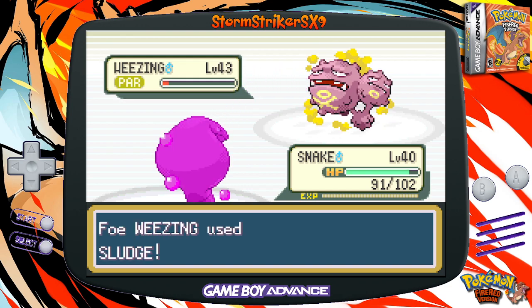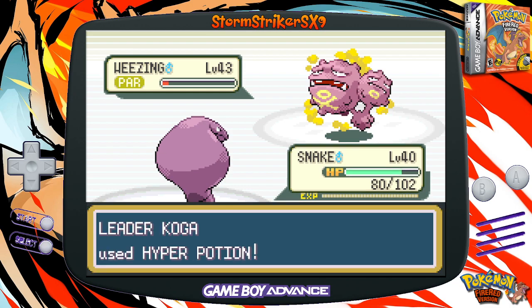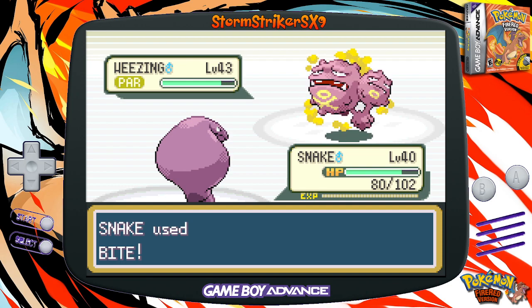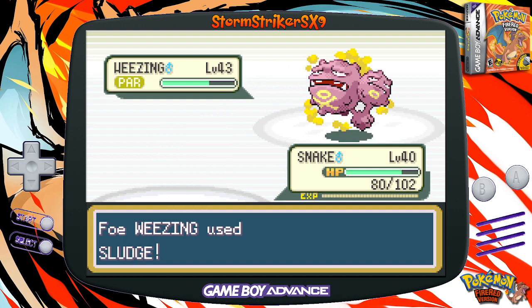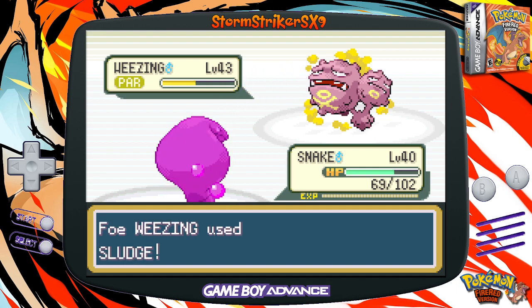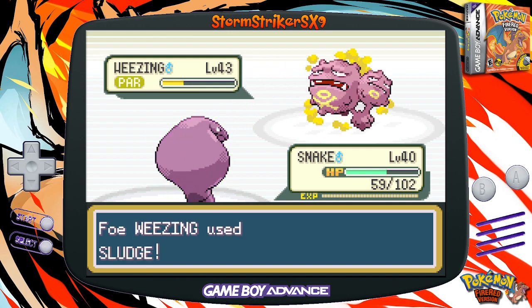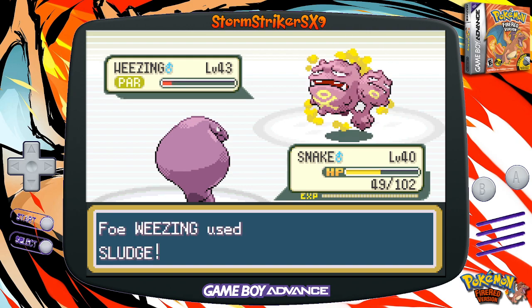I will say this, Koga is one of the tough battles in this game. I am not making this up. And this time he just used another Hyper Potion. I will say this, we may lose this battle, or we'll be miraculously winning with this Arbok. Pikachu nearly died in one hit and didn't even get a chance to fight. We grinded to level 40 and still are not able to take out the Weezing. I thought I was ready. Can we do it? Or is he going to use another Hyper Potion and then we're doomed?